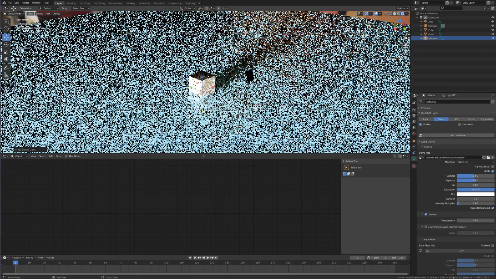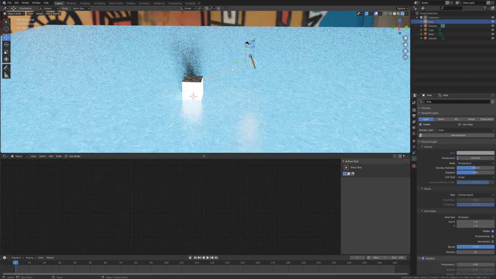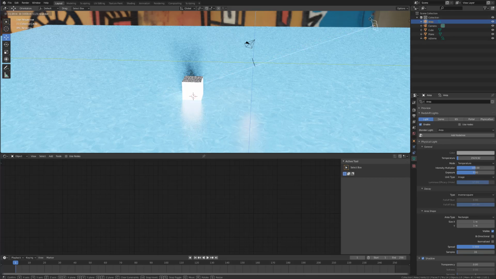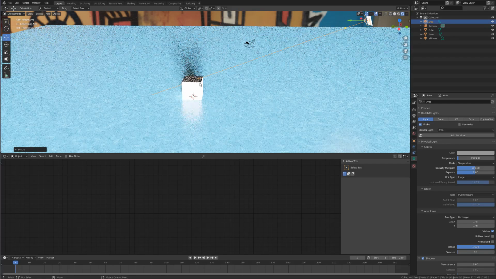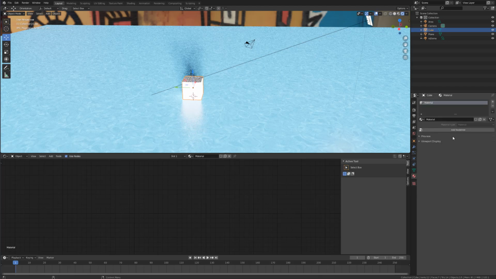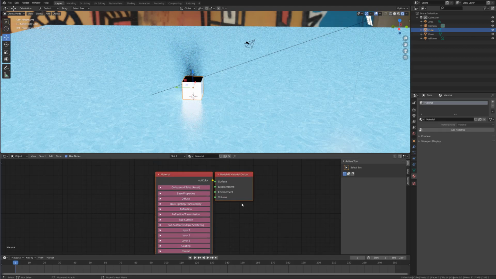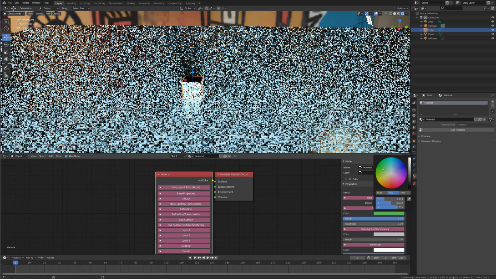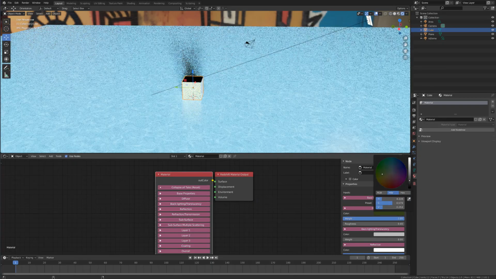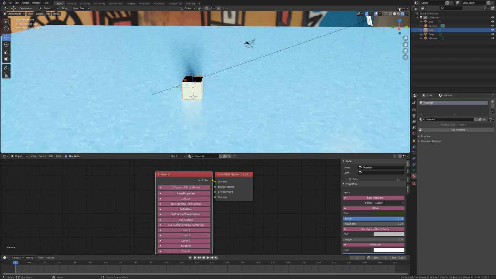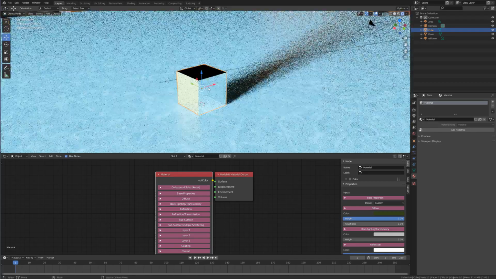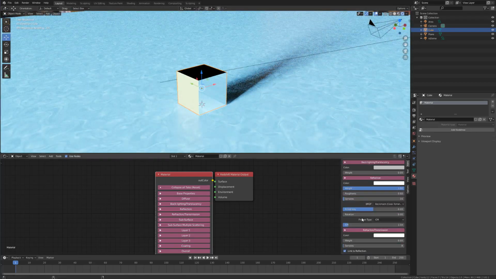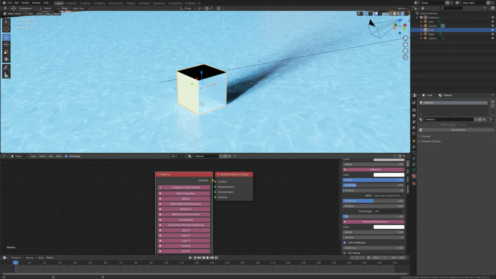And actually we need to add a shader to our cube because right now it does not currently use one. And let's move our light a little further away. So we'll come up here, click to add a node tree. And here we've got our Redshift material. Let's just switch this over to something dark. And let's increase our roughness here.